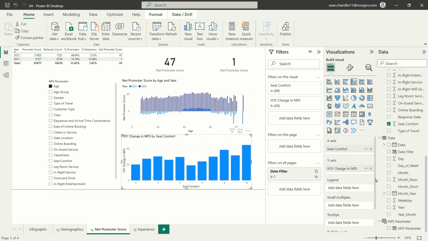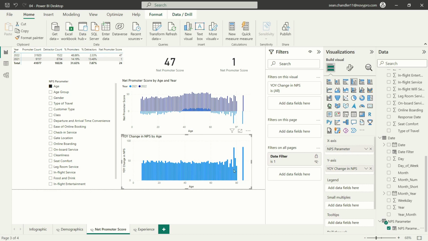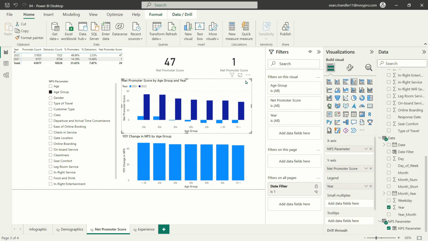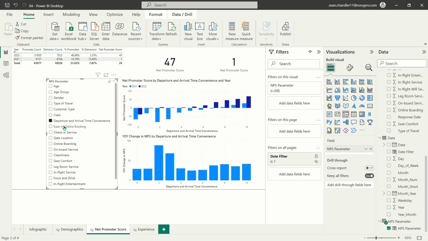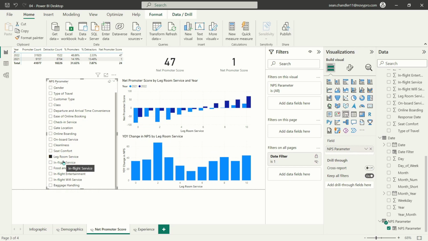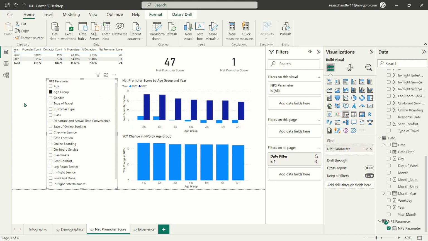I'm going to go ahead and select age first. Then I'm going to select my field parameter for the other visual here so that I can see where my biggest increases were. And now, real quickly, let me go ahead and change the sort ordering over here. But now, every time I go through different layers from my data, you can see that I have 2 bar charts that are updating instantly so that I can compare Net Promoter Score across almost any dimension from my data that I would be interested in comparing.